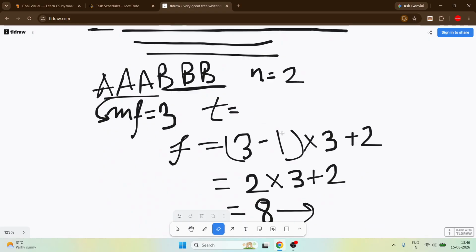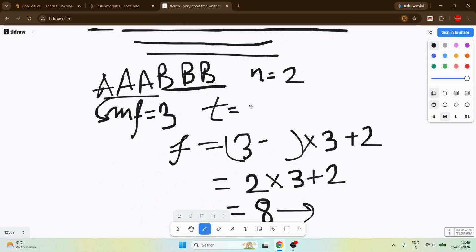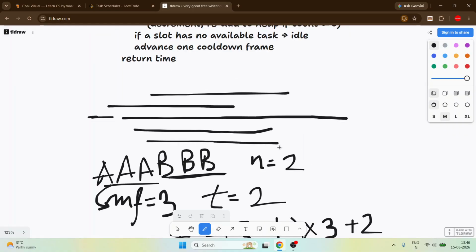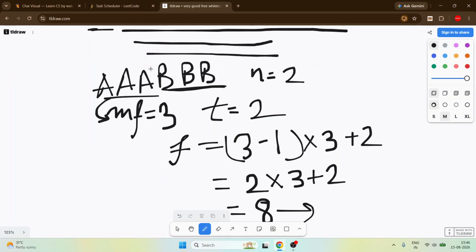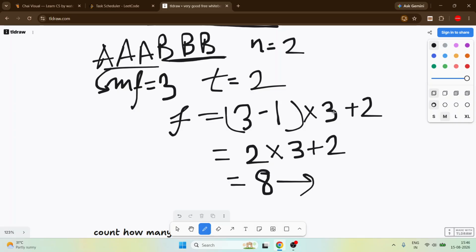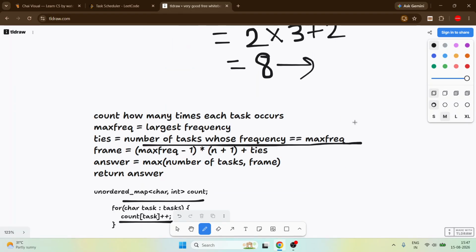What I am doing, it will be 2, it will be 1. Actually what we are doing here is taking how many have the maximum frequency, which is nothing but 2, and we are adding the 2 here.